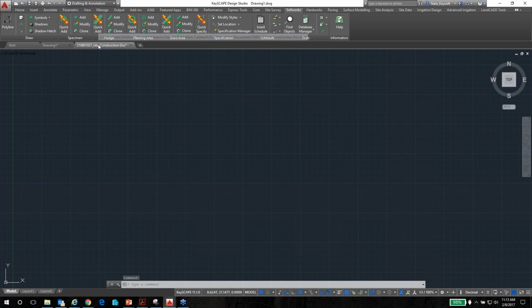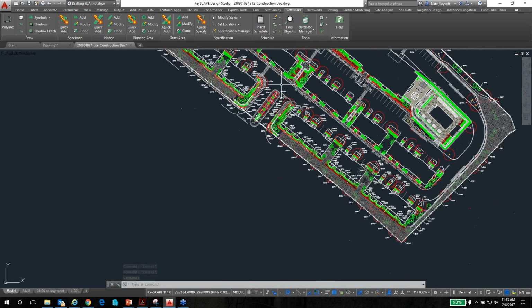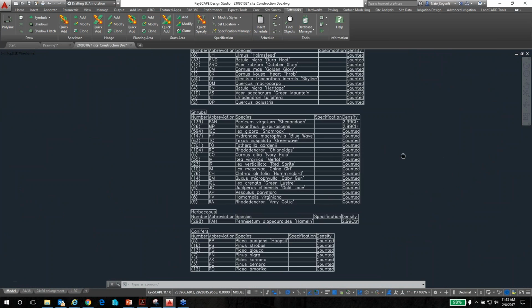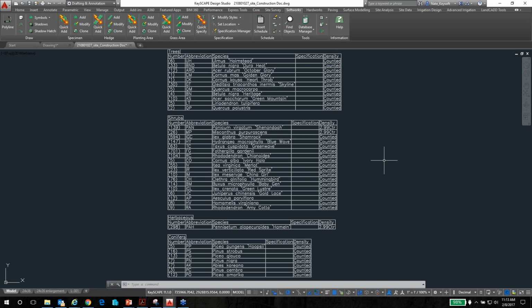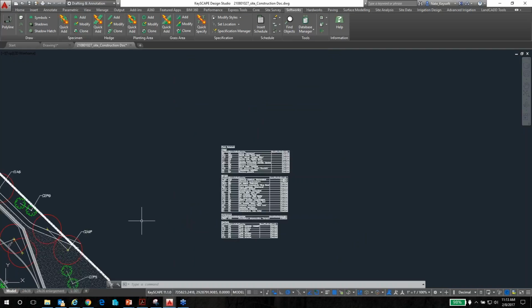I'm going to jump over now to this drawing, and let's look at the schedule over here. You can see there's probably a couple dozen plants I've specified. I have some trees, some shrubs, herbaceous, and conifers. I haven't added a ton of detail to these. I haven't added caliper or specific symbols, but I definitely could and extract that all into a plant list.